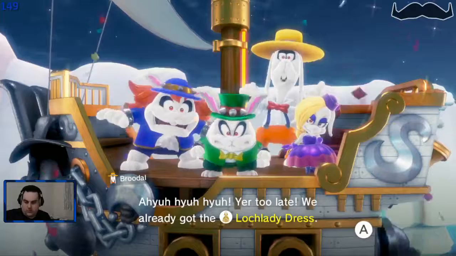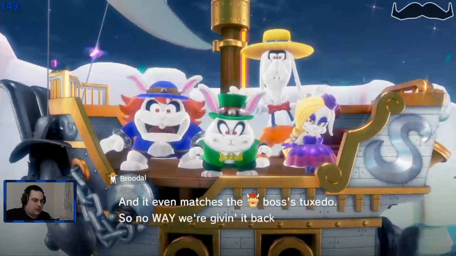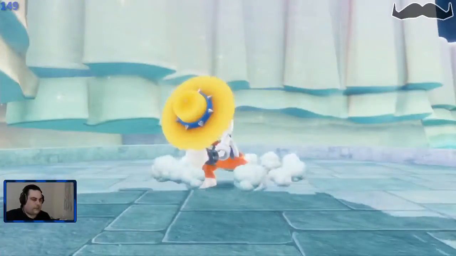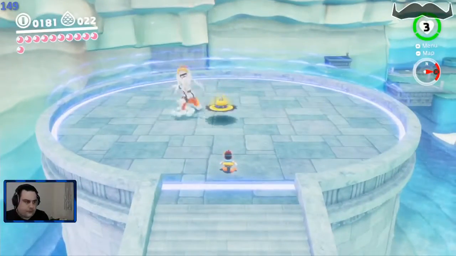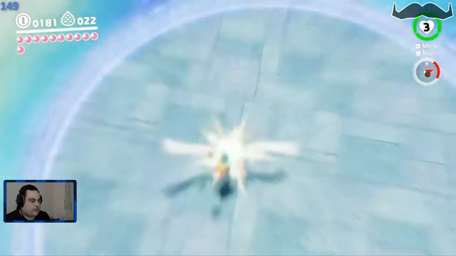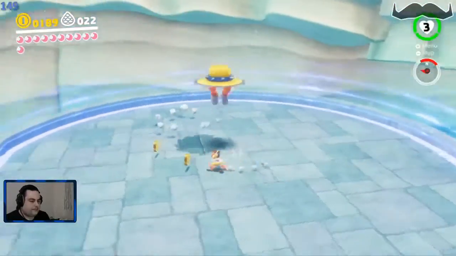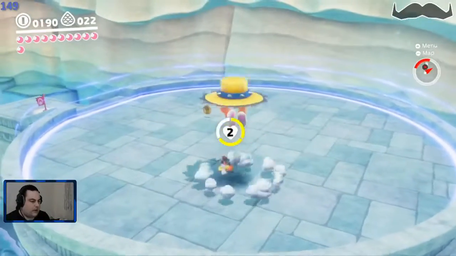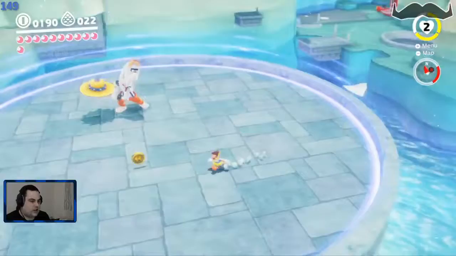Roar, roar, roar. You're too late. We already got the dress. And even matches the boss's tuxedo. Oh. Hi, dude. It's almost like none of the Brutals look up. Can I just smack him with my hat? Ow. Or I just have to avoid the shit out of him.